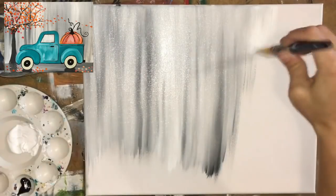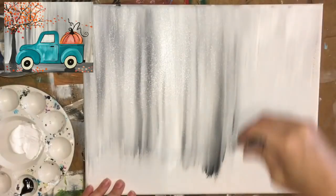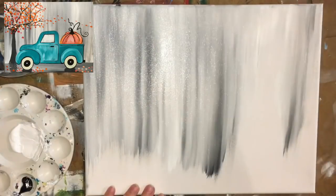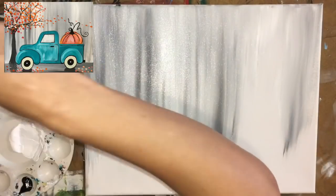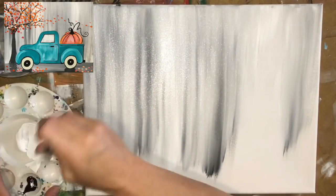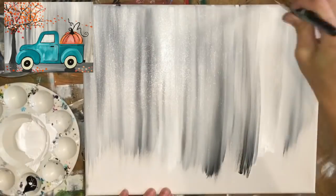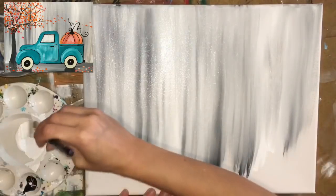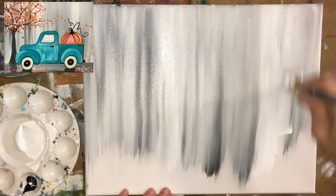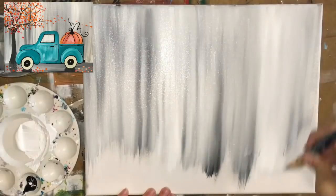So this is going fast. As always, press pause when you need to. And then also notice the inconsistencies with that black. So there's some areas where it's more concentrated, some areas where it's less concentrated. You don't need it to be a pattern or anything like black, white, just kind of go with the flow here. These two colors blend beautifully together in this sort of technique, and yours will look a little different from mine, and everyone's will look different.